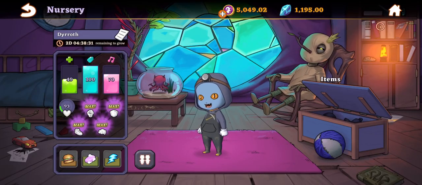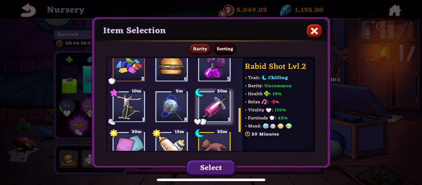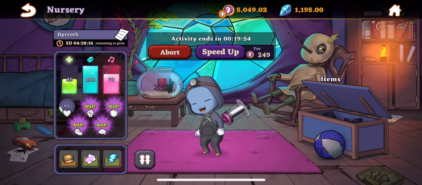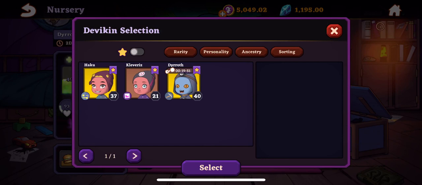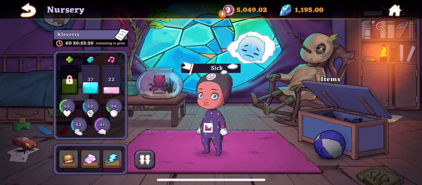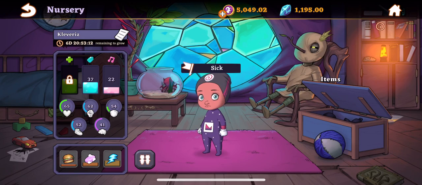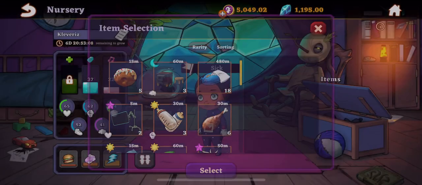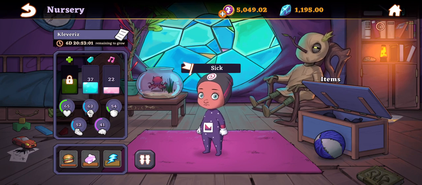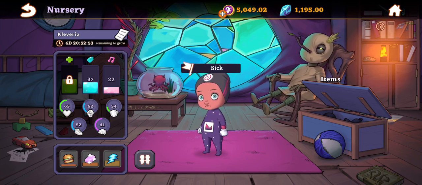Okay, so Dyro's walk up. Rabbit shot. So I only have 3 Devikins left. But I still have some Devikins on my wallet. So this is Klever's, the Klever NFT that I bought from Klever NFT Marketplace. I think I bought it for around 9,000 DVK and so.